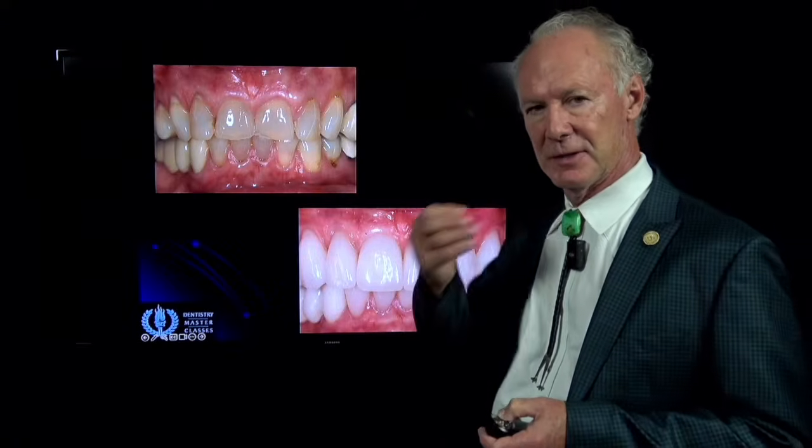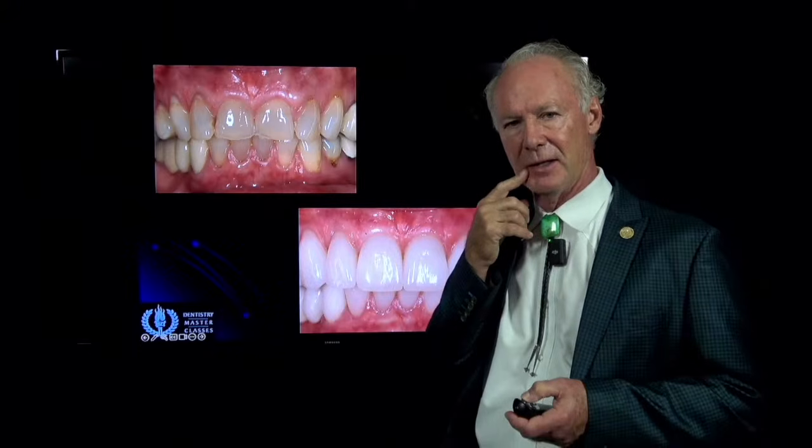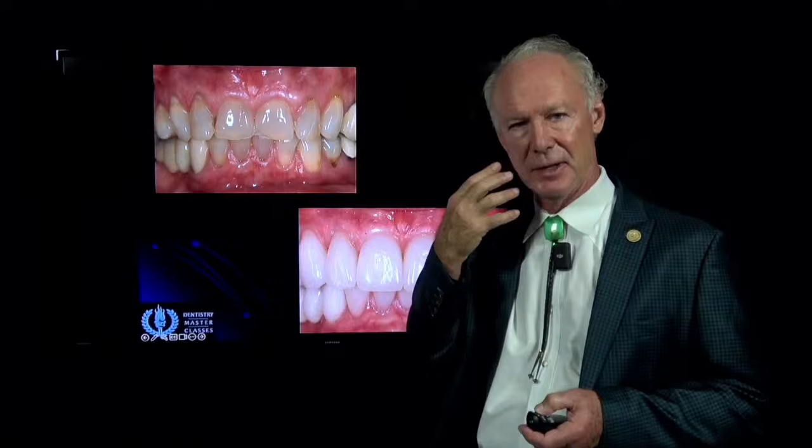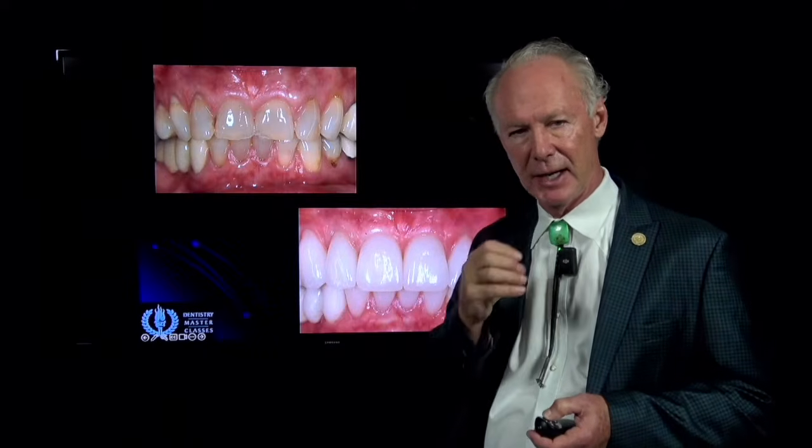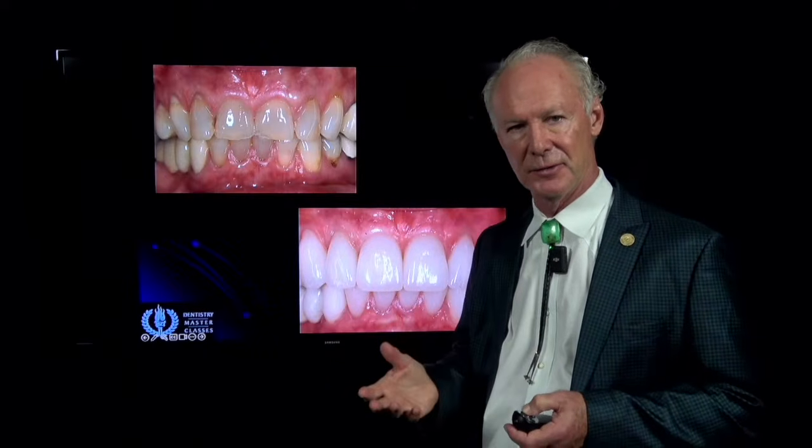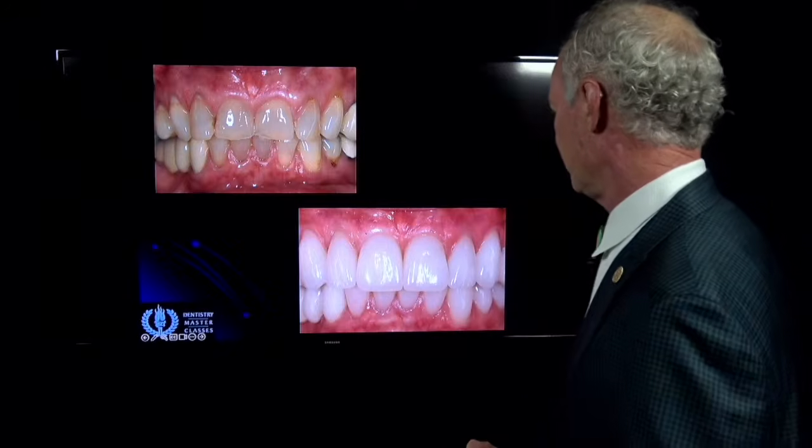So if you see those signs of thin lips, downturned corners of the smile, horizontal lines in the face, and they've got that compacted look, that's a loss of vertical dimension, and you want to increase it.